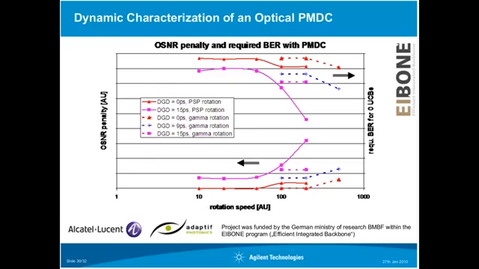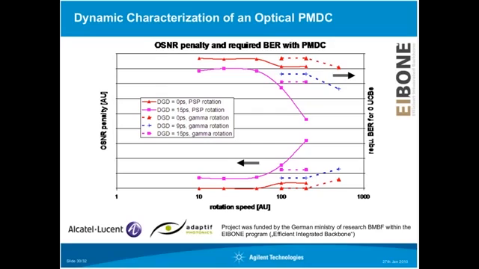Just want to give you an example. You don't really have to go into deep detail in this diagram. That is an example of a measurement we did with a PMD compensator. What you see here on the x-axis is the rotation speed of the polarization state. So you will probably see some similarity to the audio amplifier thing. We really increased the rotation rate of the polarization state, and we saw that there's some point where you see the bit error rate going high because you are changing the polarization state. So you really get a characteristic: the higher the speed, the higher the penalties are.